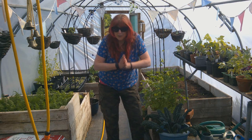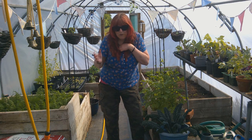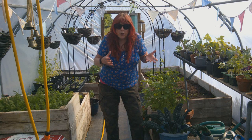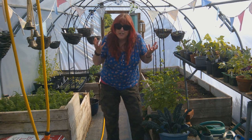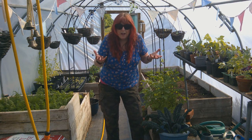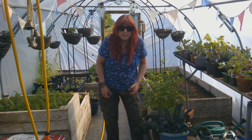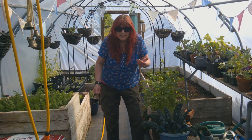So my nematodes have arrived. I haven't had the chance to water them in yet for a couple of reasons. Work, other stuff going on. So this evening when it's cooler, I will, because obviously they need it to be cool, and they also need the soil to stay holding its moisture and damp constantly for them to take effect, and it takes kind of 3 to 7 days for those to kick in. So while I'm itching to get things planted out, I need to get those things in place.